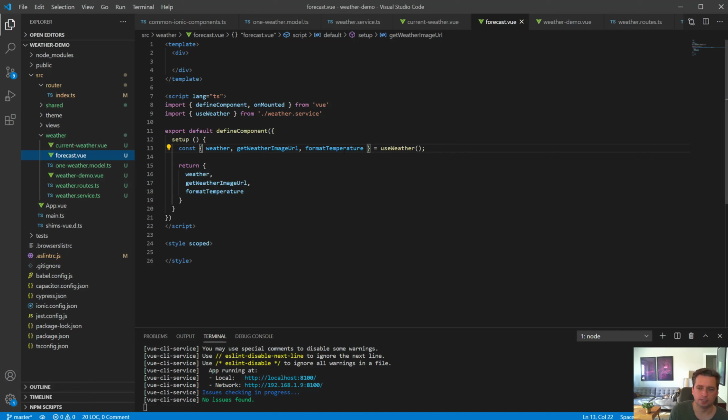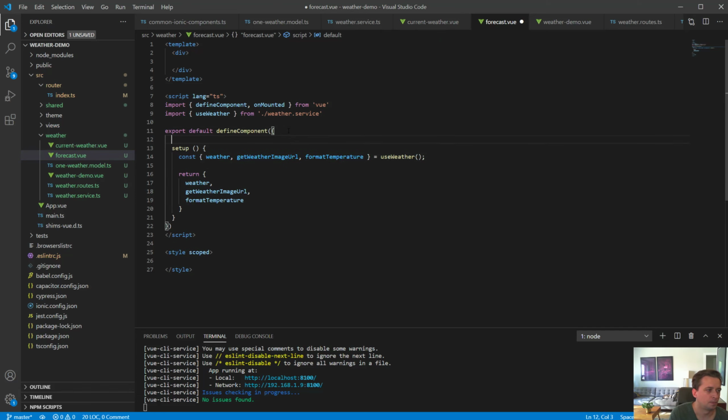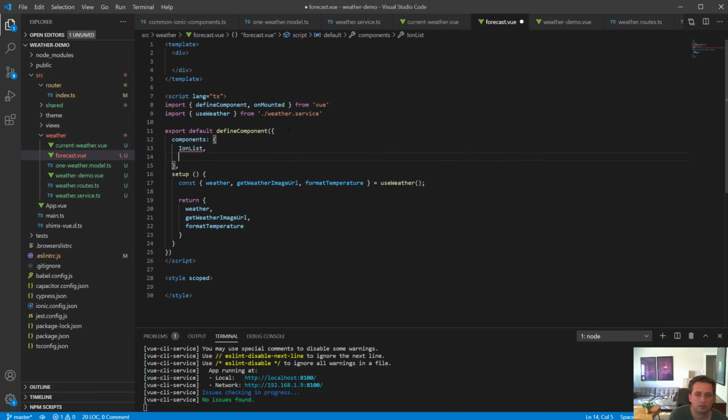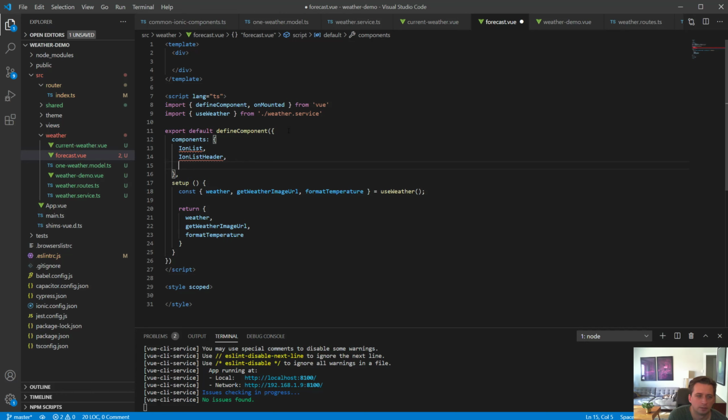So we already have our things here. For this, we're going to use ion list. And not every page that you build is going to have a list in it. So I actually don't have that included in common Ionic components. So we are going to manually include each of these components.